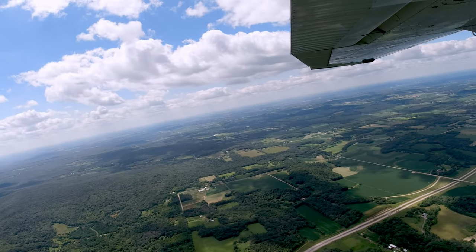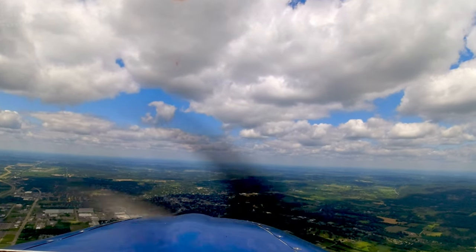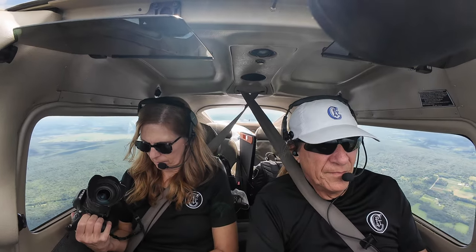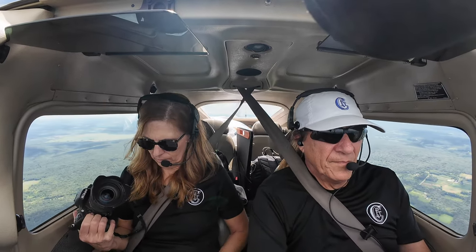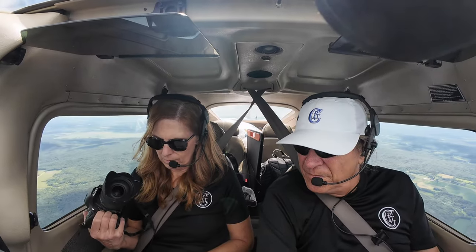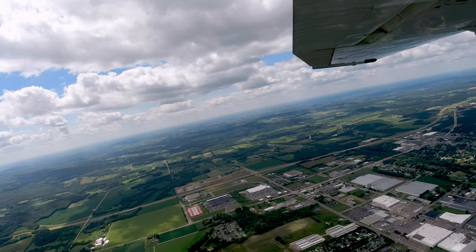Thank you, sounds great. And hit that right over FISK right now. Go ahead and start that right turn, heading 090, join FISK Avenue, follow that eastbound. Stay at 1,800 feet, and tower will tell you when to descend. Monitor tower at this time, 126.6. I got V-tail bananas up high over FISK. Are you on frequency? Yep. All right, very good, thanks.